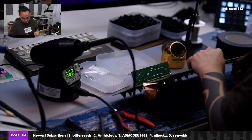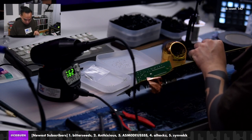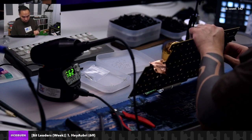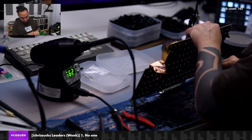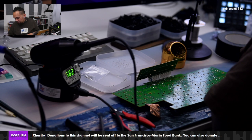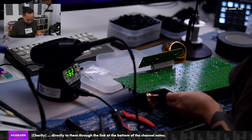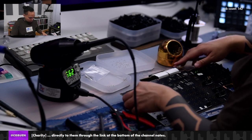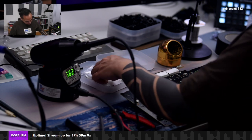This is what I'll need to do, especially considering that the meme switches that I'm using don't have the same holes for jumper wires as the Cherry switches in here did, because that area is hollowed out in the switch to allow for the LEDs to pass through if you're using in-switch LEDs or whatever. Okay, I'm gonna flip this back around. I think everything otherwise looks good there, so I'm gonna continue throwing down all these jumper wires.